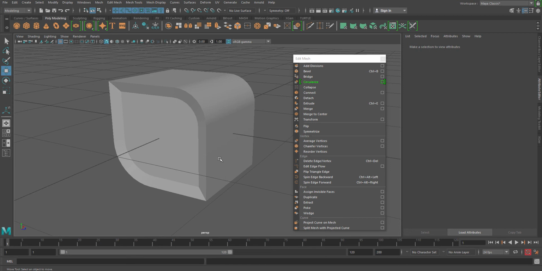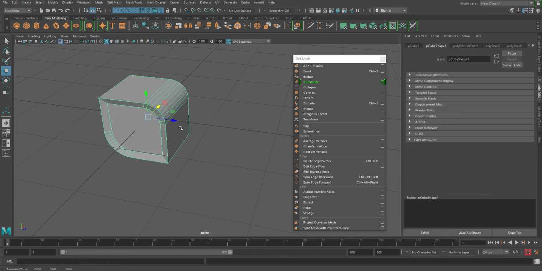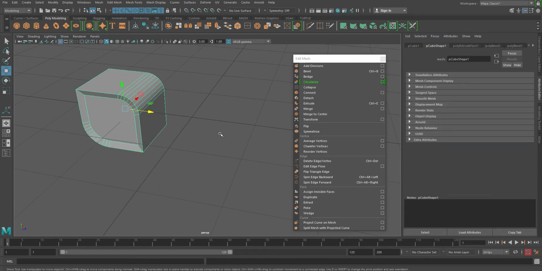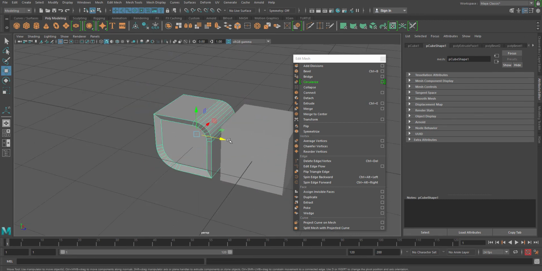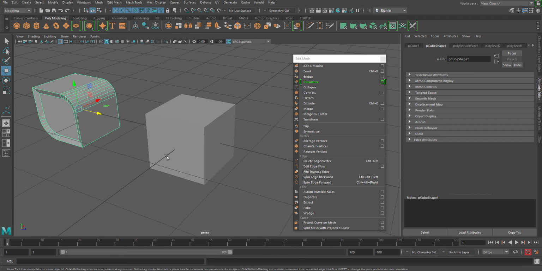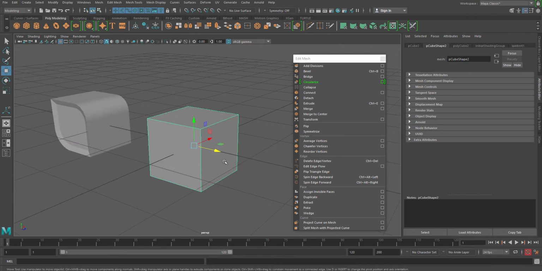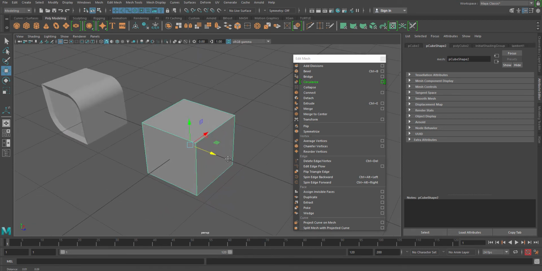Okay, so apart from the extrude and the vertex bevel, sometimes we might require a specific tool. I'm just keeping this because it might help to achieve something else in a later chapter.